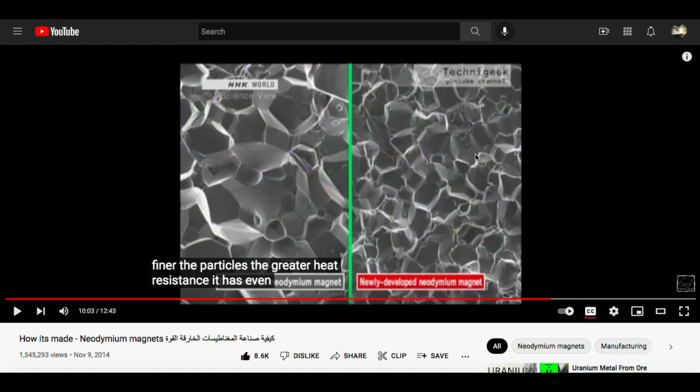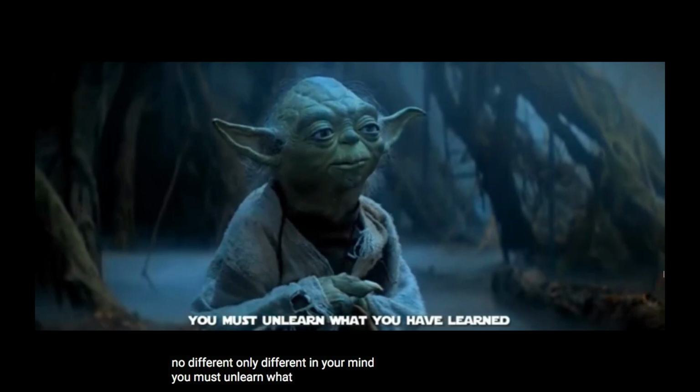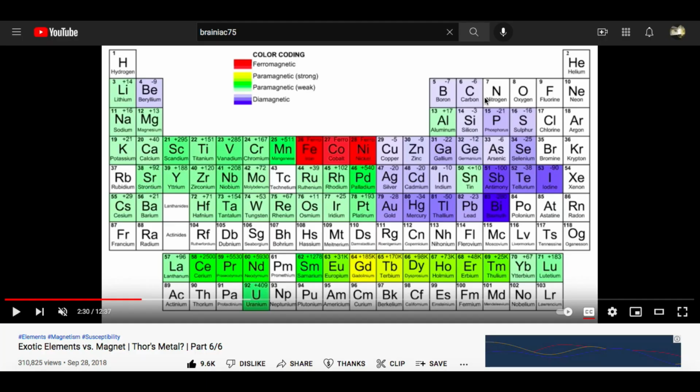All right, so crystals and crystal magic. We're going to go into the crystal magic explanation, but I wanted you to see that it's there for you to see, if you have eyes to see and ears to listen. It's not me making it up, alrighty? You must unlearn what you have learned. It's very important to note that all materials, all crystals have a relationship with magnetism.